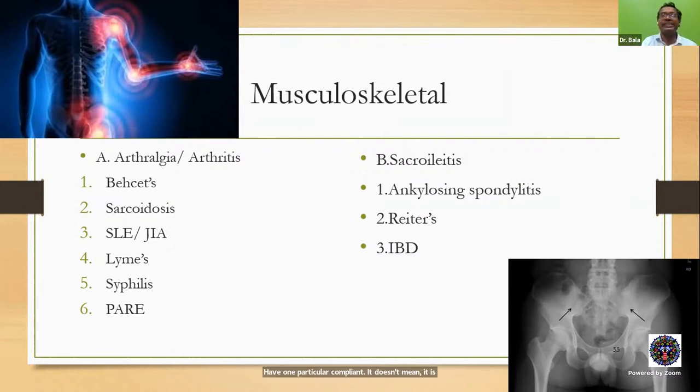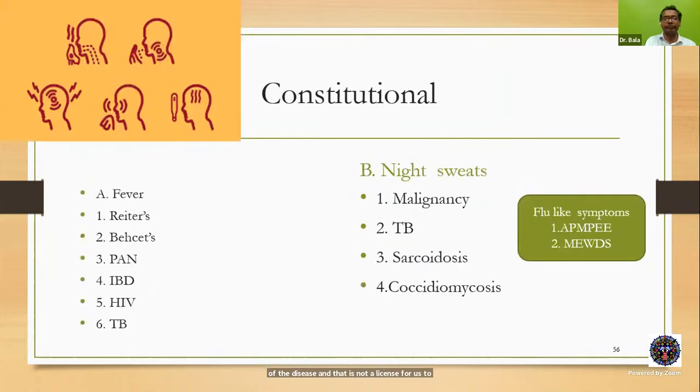So in uveitis, we are shameless to have a set of differentials, whereas in medical retina or in other branches, they are mostly sure. This is iris PDR. There is no differential for iris PDR, whereas for uveitis, we always have a set of differentials. So sometimes we shamelessly change the diagnosis, telling that the disease is in evolution. So such is the dynamicity of the disease, and that is not a license for us to overlook all these subtle histories and the complex.